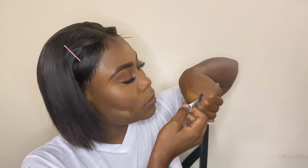See? Fill in this eye and this one right here. So what I do, guys, I just remove the lash from the pack. I usually just put them on the back of my hand and I go ahead like this and add the glue to it, allow it to get tacky a little bit, and then I apply. Alright, so I am done with that.